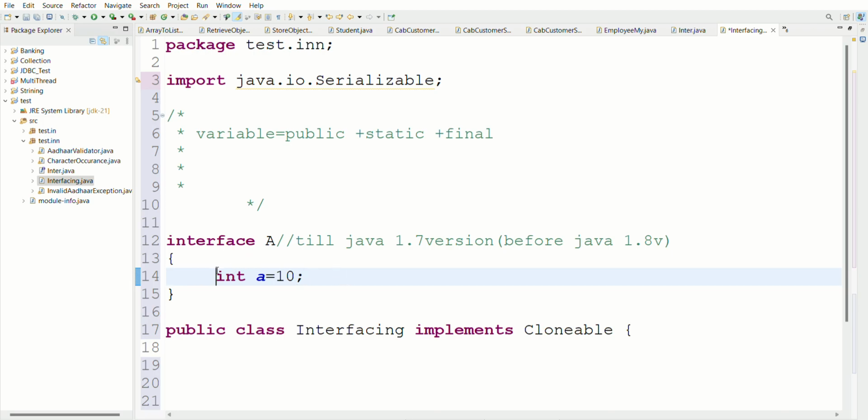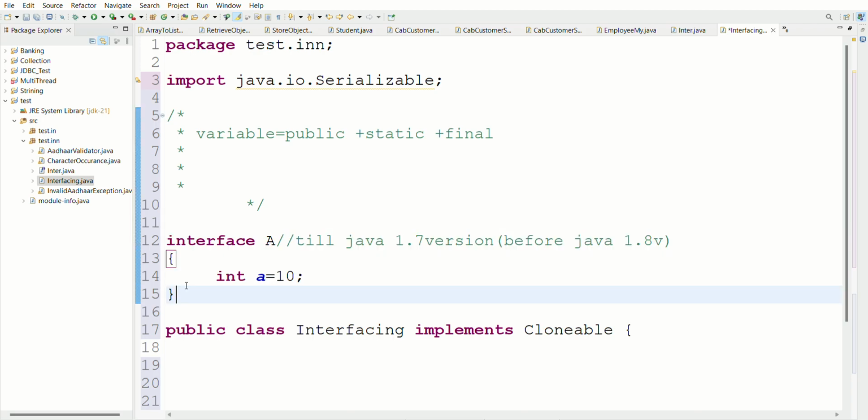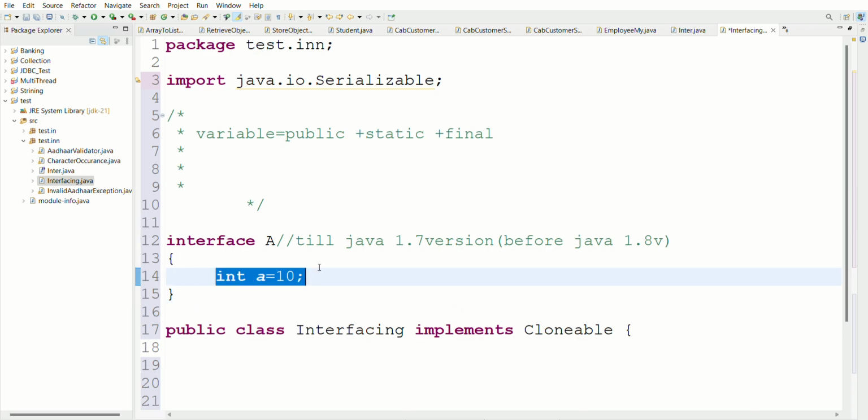This is a type of instance variable in our class, but in the interface there is no such type of instance variable. Instance variables don't exist in the interface.